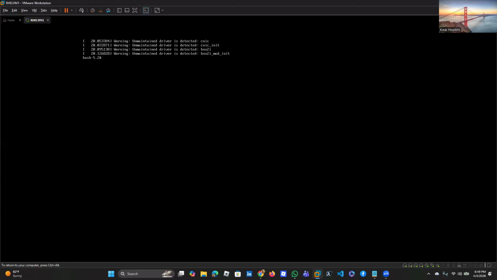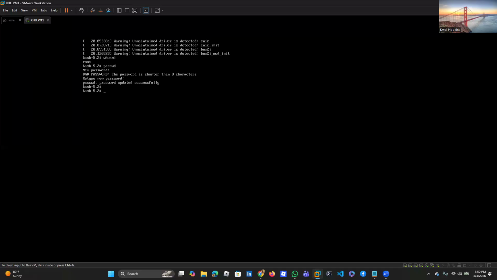Again, there are many different ways of doing this. We're going to reset the password. First we'll run whoami, which tells us who we are. We're root. So we're going to run passwd and type a new password. We're going to type in RHEL10 for the password, and then type it again, RHEL10. Okay, the password has been updated successfully.